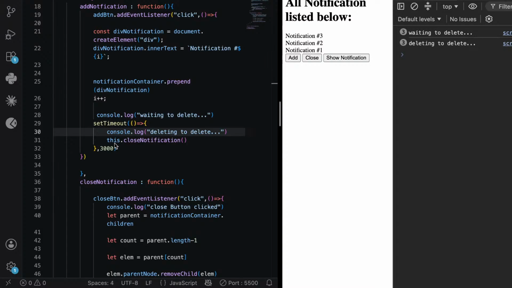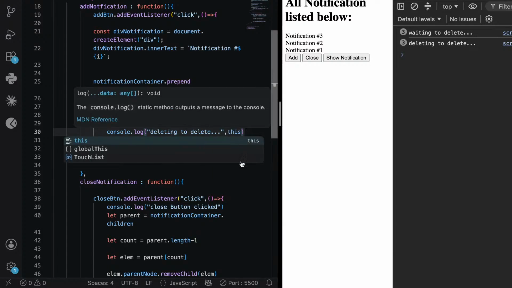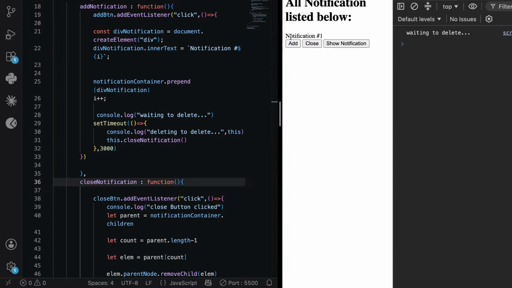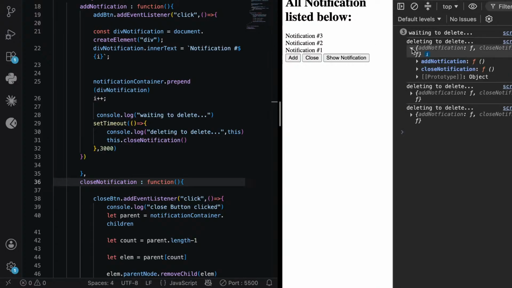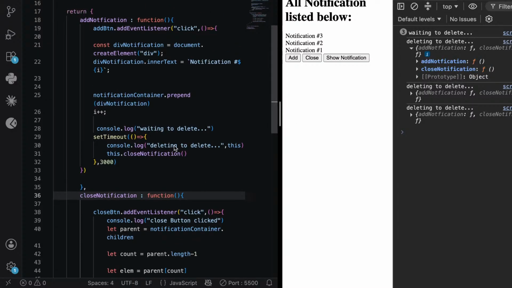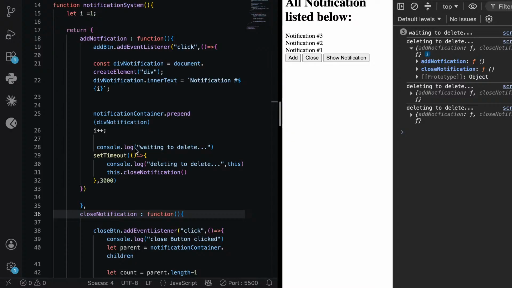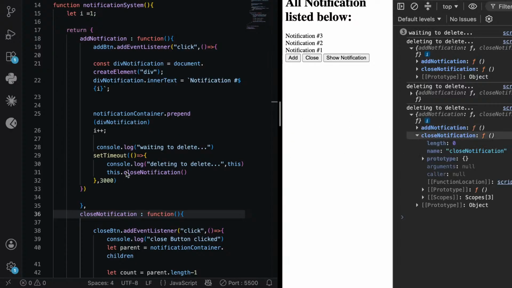And this is not recommended. And what does this mean here? 1, 2, 3. Add notifications, close notifications. Okay. This dot closeNotification, referencing this. So I need to use this dot.